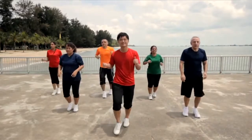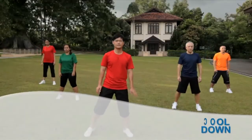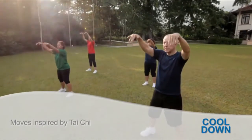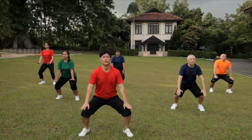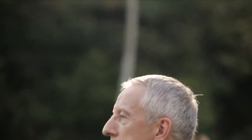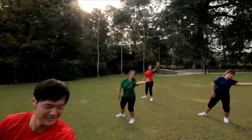Let's do some Tai Chi for cool down. Let's slow down the pace and the breathing with your arms stretched out in front of you. Squat slowly as you lower your arms and return slowly to standing position as you raise your arms. 4 3 2. Last one. Stretch your arm over your head and out to the side as you do slow lunges from side to side.